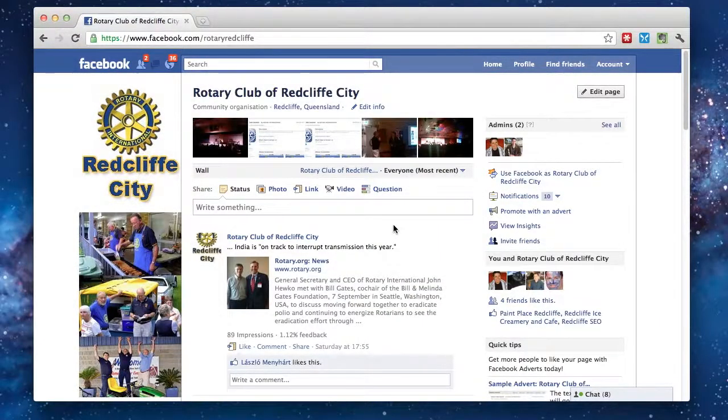Okay, that's a quick rundown of the different areas and the functions of the Facebook page, and we've called it just basically the anatomy of a Facebook page for your business. There's heaps more information. This is the type of thing we just couldn't fit into the day for the workshop, so we've got a whole heap of really good stuff there.